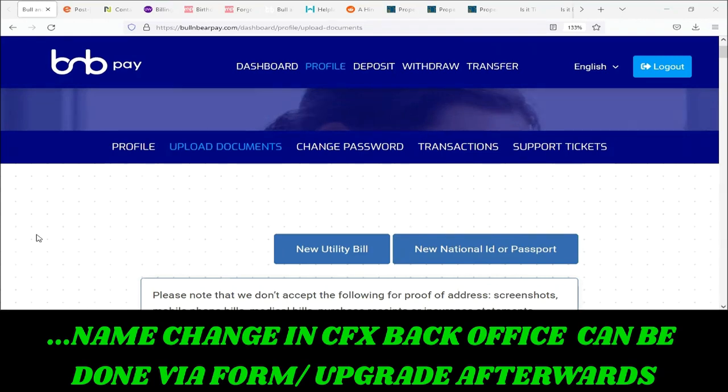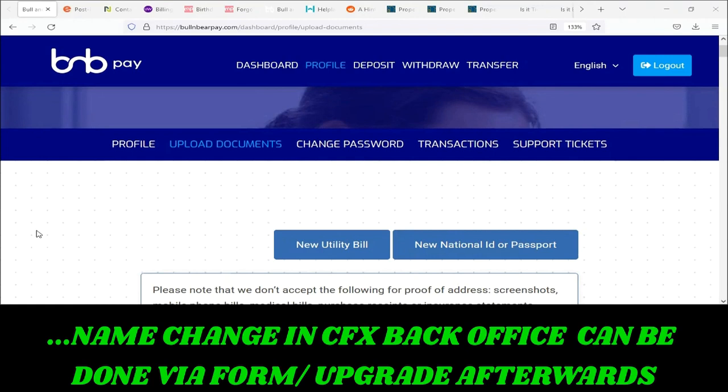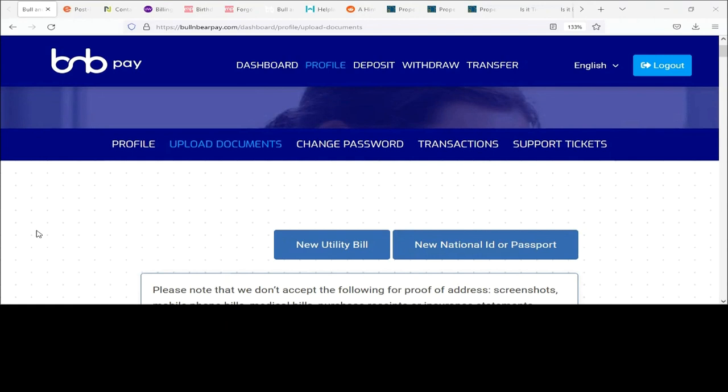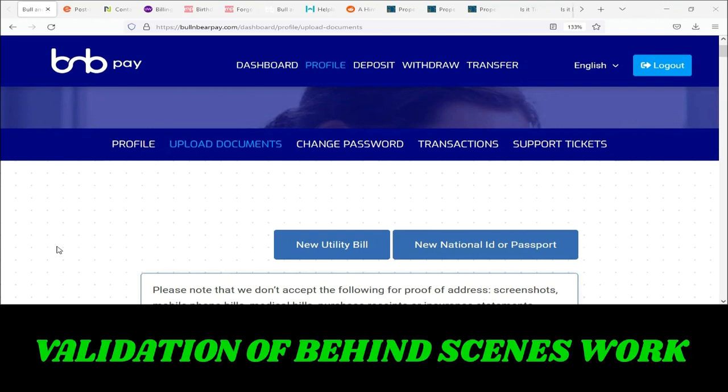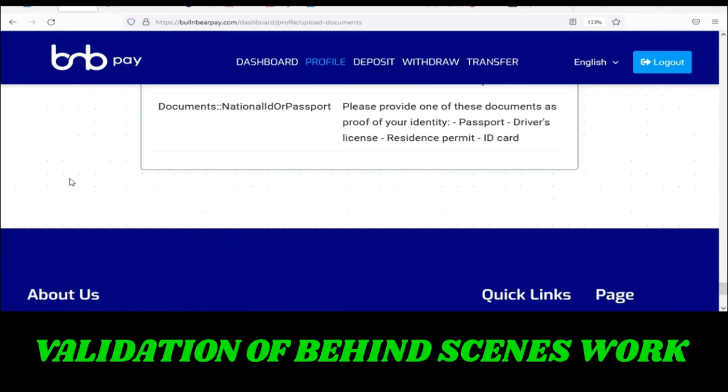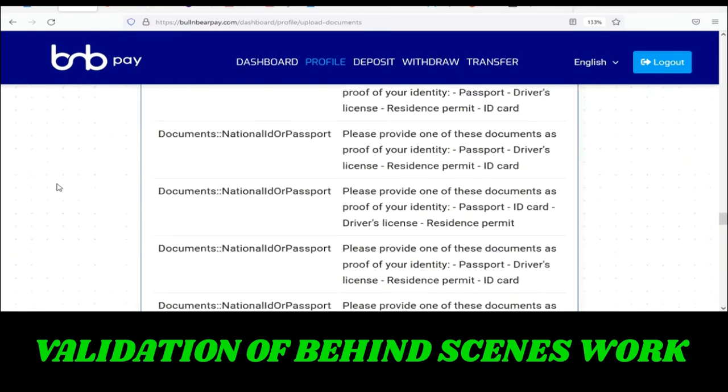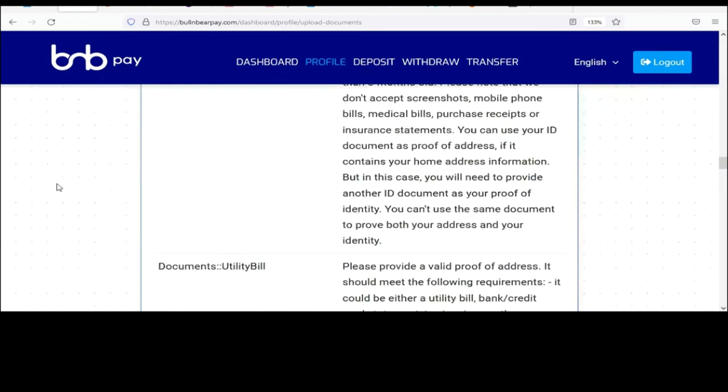You should also put in your username, but the key element is your email. You can KYC, upload your documents if you have not been able to change your name in your back office. Okay? Definitely work still going on behind the scenes. That's it.